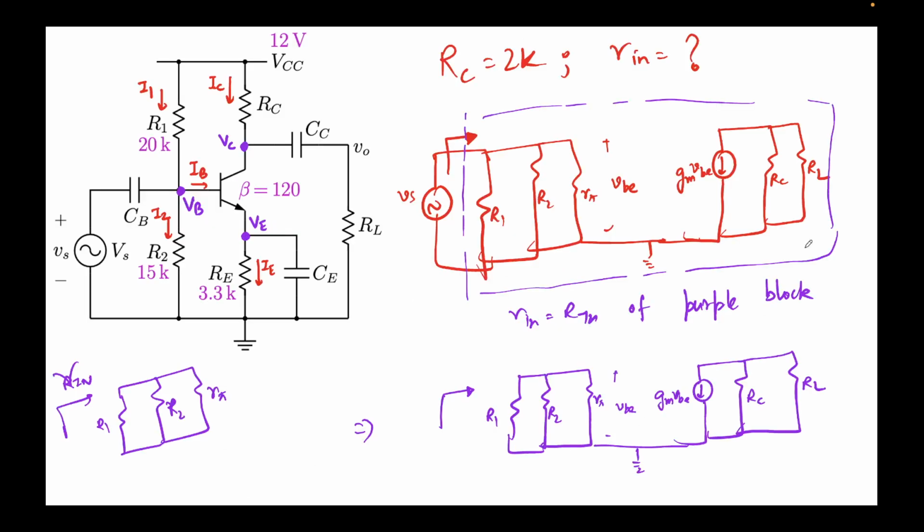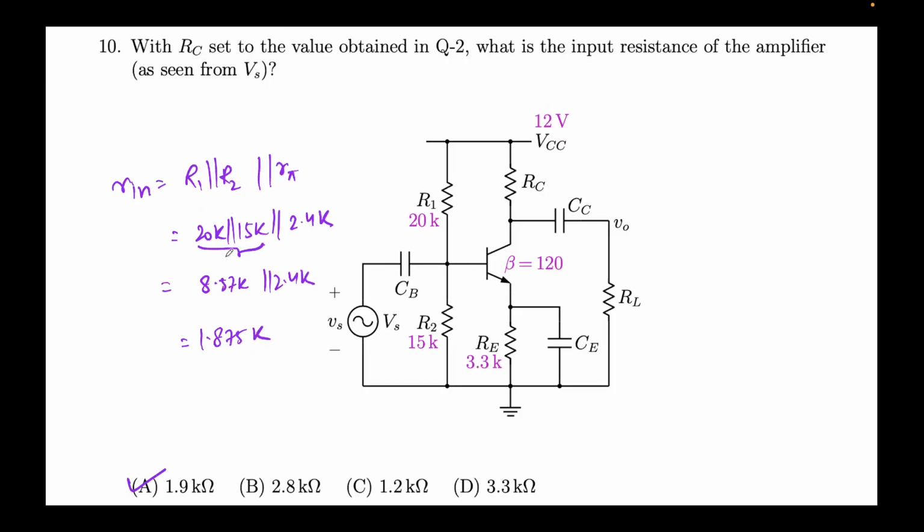As always, if you draw the equivalent circuit diagram, things become very simple from then. Since we are required to find the input resistance, in this case the Thevenin resistance for this block, we drew this block, and then again we saw there's no VBE over here. So if there's no VBE, then this part goes out, and anyways this is independent. So the only thing that remains is R1 parallel R2 parallel R pi, and we wrote the expression, plugged in the values given of R1, R2 and R pi, and we arrive at this answer of 1.9k.